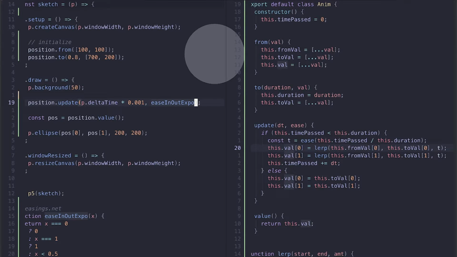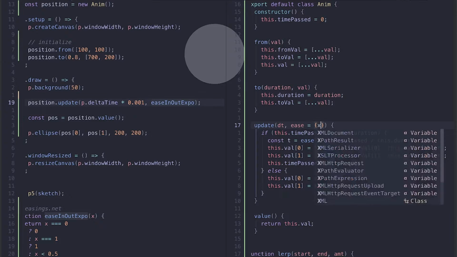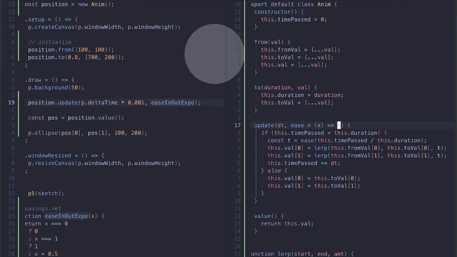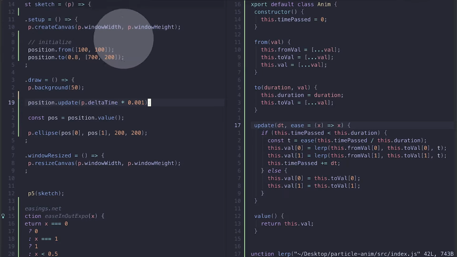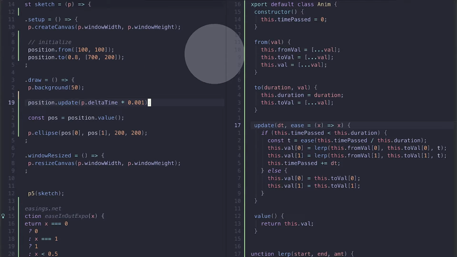But sometimes you don't want to use ease. And I think it'll be a little cumbersome to always have to pass an easing function like this. So I'm going to define a default value for our ease parameter, which takes x and just returns x. So that's basically a linear easing. There is no transformation of the value. Whatever is passed in will be returned. So now if we remove the second parameter when we're using the update method, instead of throwing an error, it'll just be a linear easing or no easing at all. But let me put back easeInOutExpo because I think it looks better.